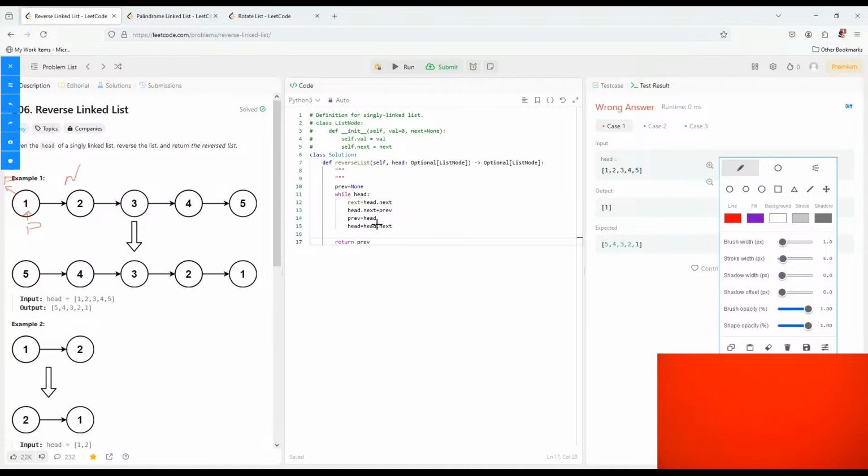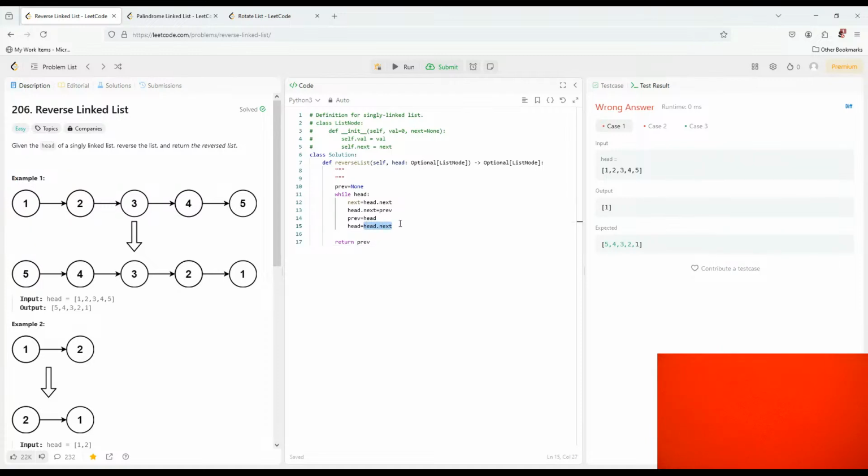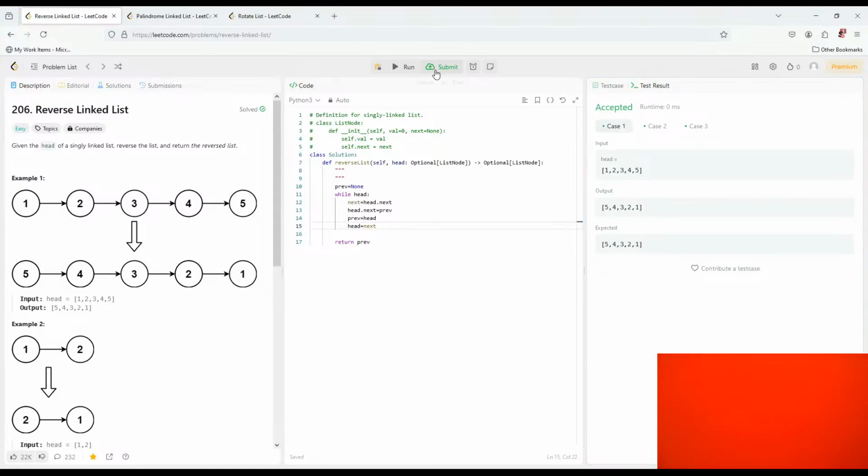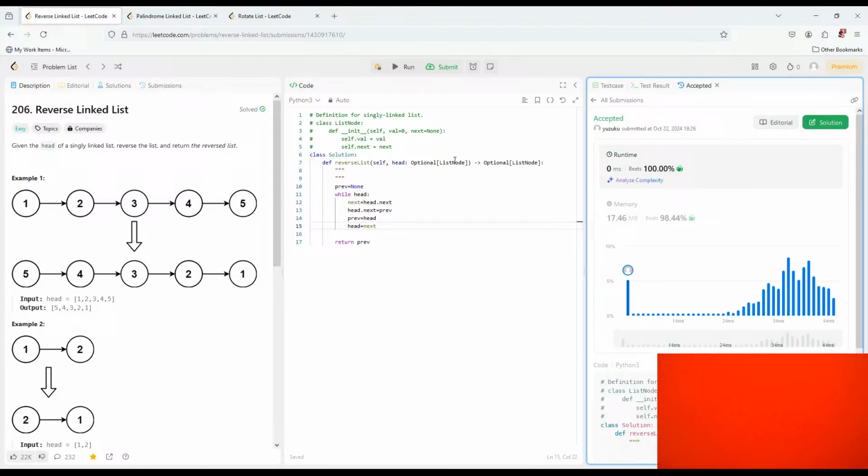Oh, we cannot do this because we're pointing back here. Yeah, so we just assigned next. Yep. Okay. Wow.